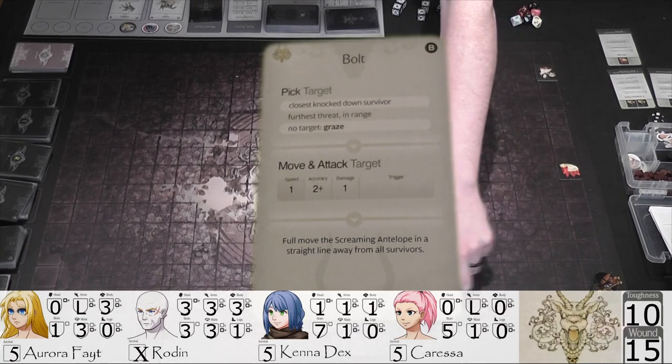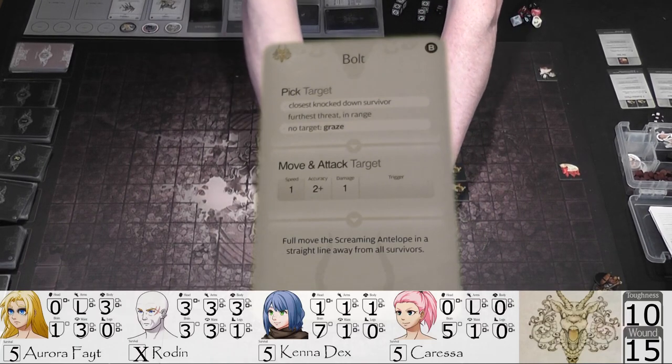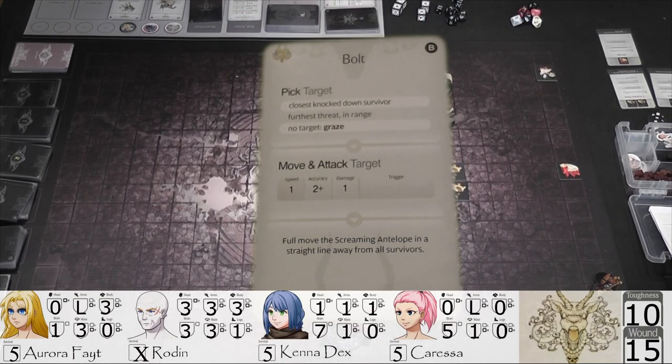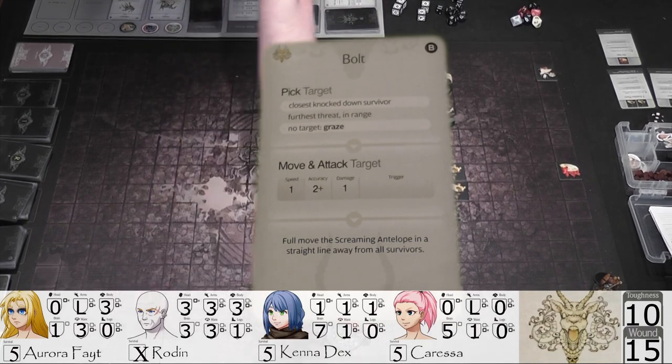1, 2, 3, 4, 5, 6, 7, 8. It's here. And then he's going to be facing this way. That matters, his facing, because now he's going to do diabolical. And no one is in the trample zone. So he's just going to full move forward. So that's why the facing mattered. 1, 2, 3, 4, 5, 6, 7, 8. Puts him all the way here. Okay. That's the end of his turn now.